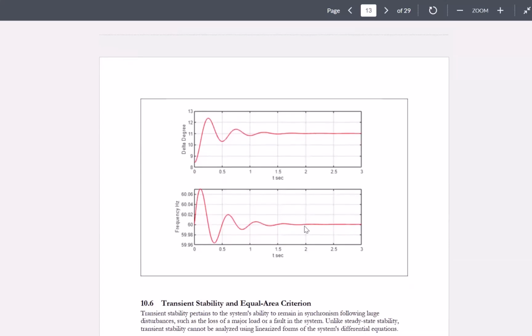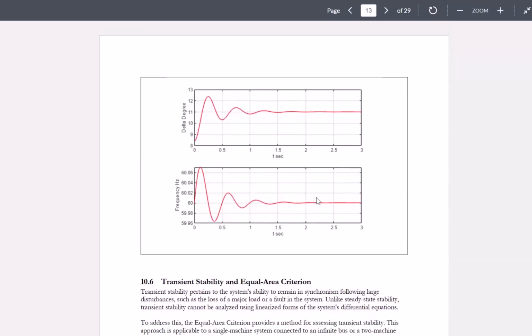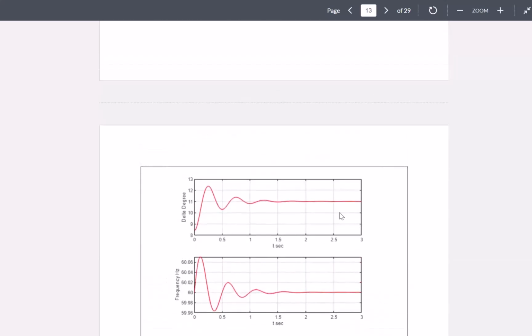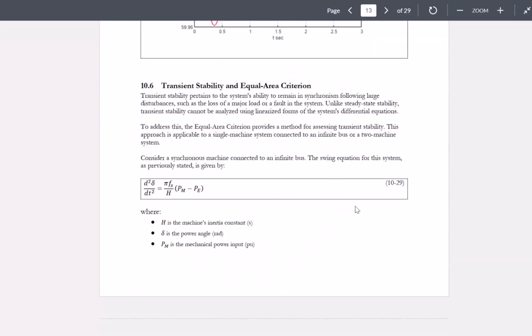And same in here, that's a sign that the system would be stable, right? We want the frequency to go back to where it was before. There is some oscillatory response, and then we have the same frequency as was pre-fault or pre-disturbance. But delta can vary from one steady state value to another steady state value, okay? This was the summary of small signal.